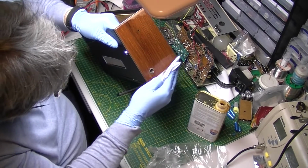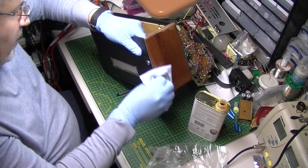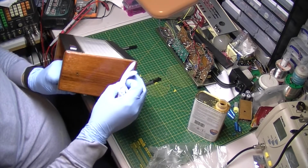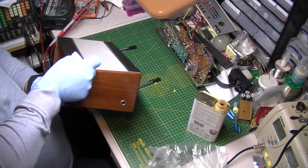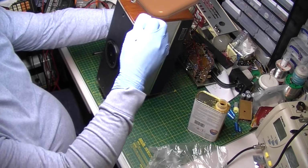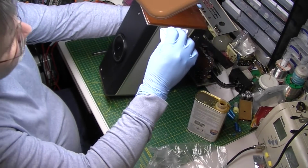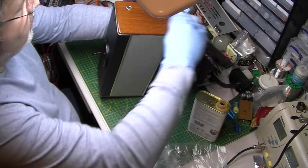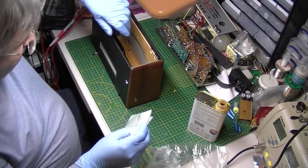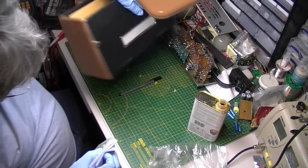Following the grain, just rubbing it in. Make sure to get the sides. Plenty in the top. You need to make sure you get everywhere with every coat, otherwise you'll end up with a not very nice finish. Yeah, that's everything there, a little bit. That's that side and this one.